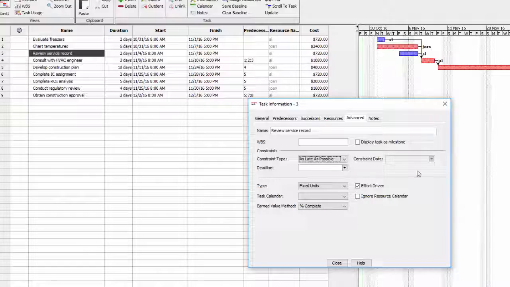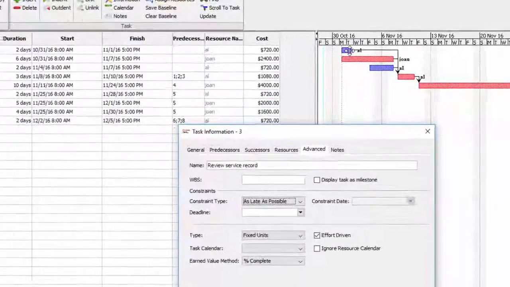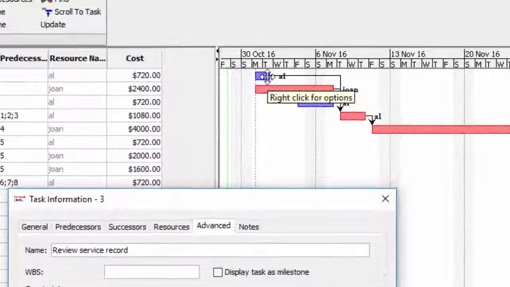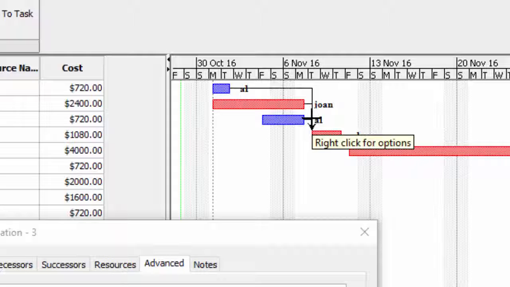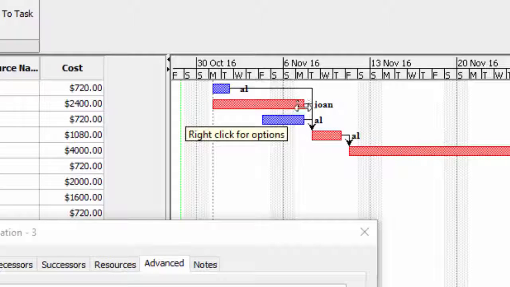And so in this case, Al does this task for 2 days, takes a break, and starts as late as he can and still finish on time to be ready for task 4. Now we didn't change any times yet, so the pay hasn't changed. So there's 3 ways we can adjust the tasks.